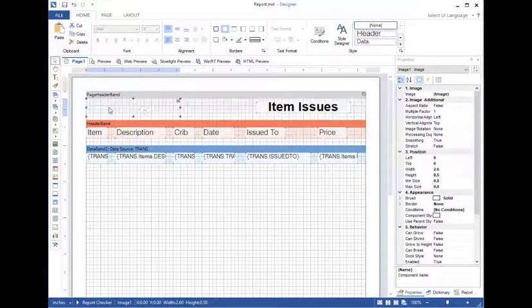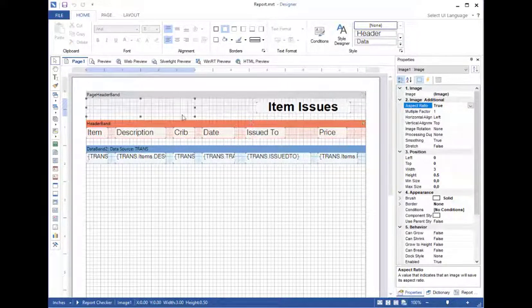So I'm going to keep my box selected here. Let's make it a little wider. And with that selected, I'm going to come over here to my properties pane. Now you want to make sure that the image is selected. You'll know that because it'll say image at the top. And the first thing I'm going to do is go down to my aspect ratio and change that to true.